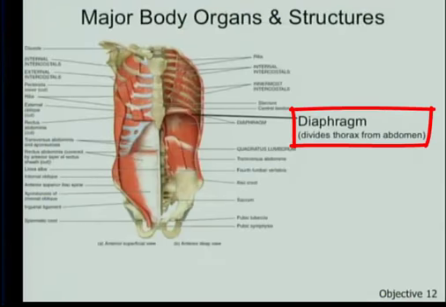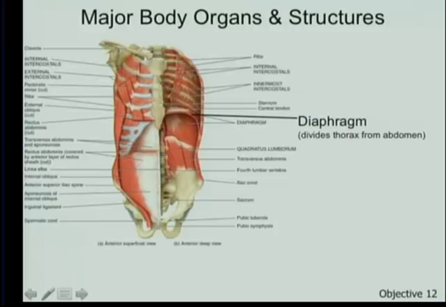Now the diaphragm, that one's easy, it is the structure that divides the thoracic cavity from the abdominal cavity. Obviously the lungs and everything within the mediastinum would be above that. The abdominopelvic cavities would be below that. The diaphragm has a very unique structure. Notice its dome structure, and notice how it's kind of white here in the middle.